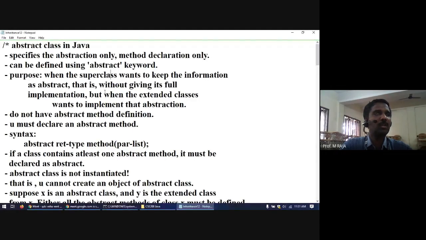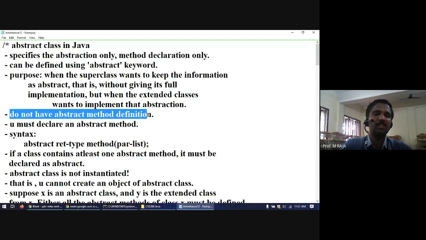Only the required implementations are provided in the corresponding subclasses. So the superclass just has the abstract method definition, but the complete implementation of that definition is provided only inside the subclass.